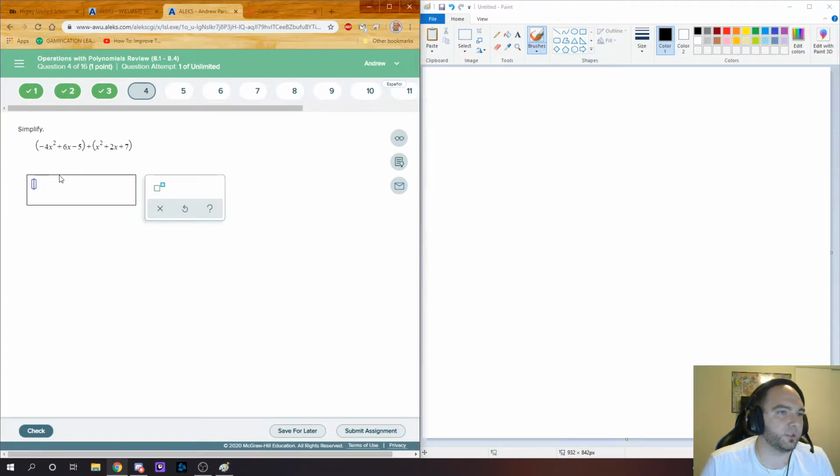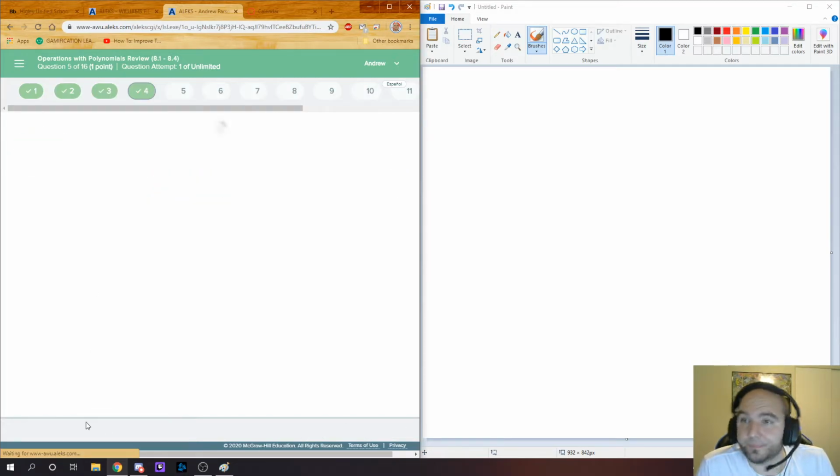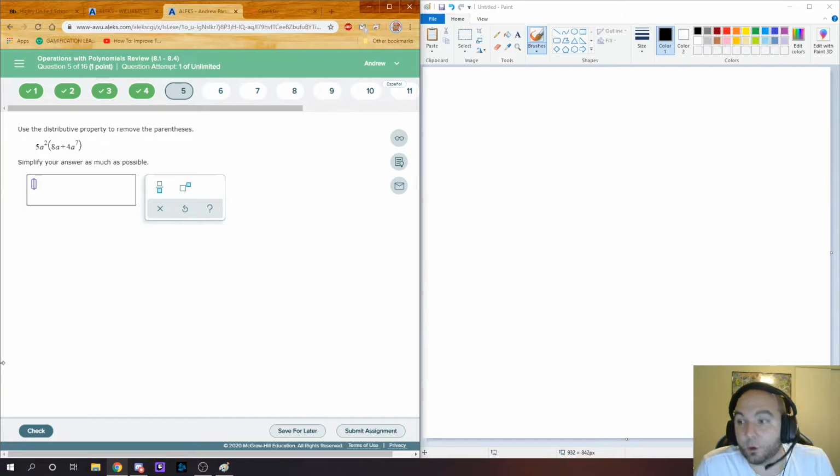But in these cases, you could do this. You don't even need to show work. Is there really work to show? Just think in your head, -4x squared plus 1x squared, -3x squared. Here, by writing it, I'm less likely to make a mistake. 6x plus 2x, 8x, -5 plus 7 plus 2. Simple. Now, if you had gotten a negative, I hope you don't get confused. You would flip all the signs of the second parenthesis only, and then combine the like terms. It's one extra step. I never saw it on the homework.